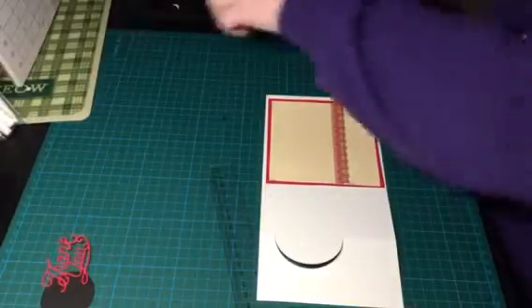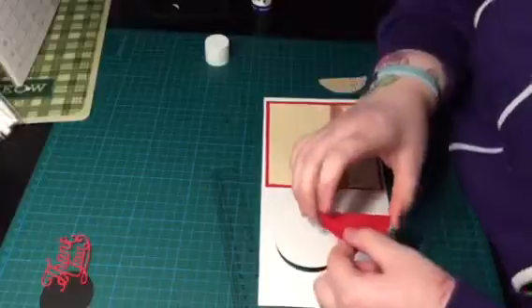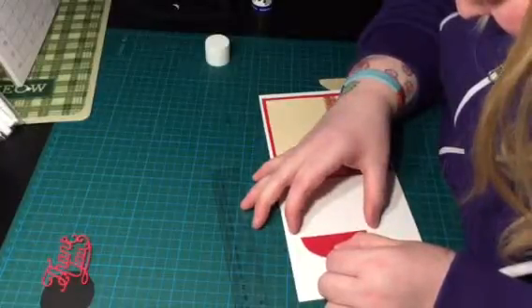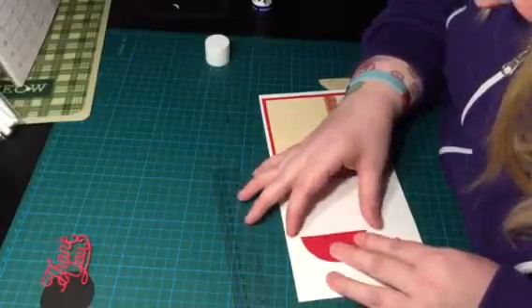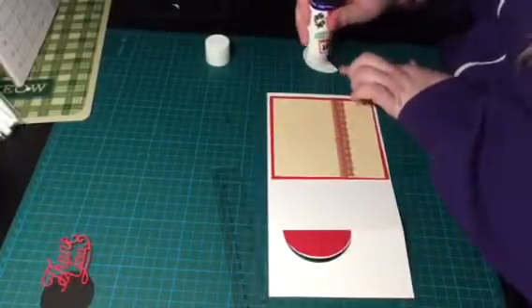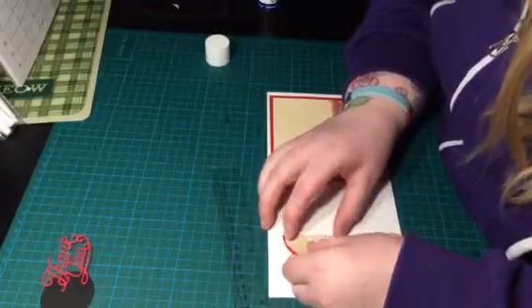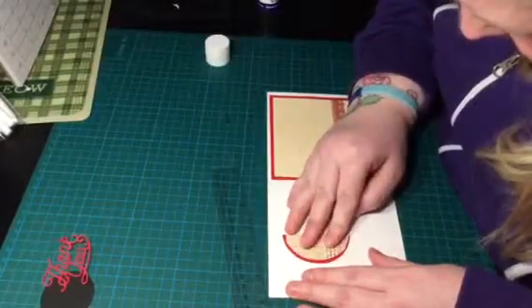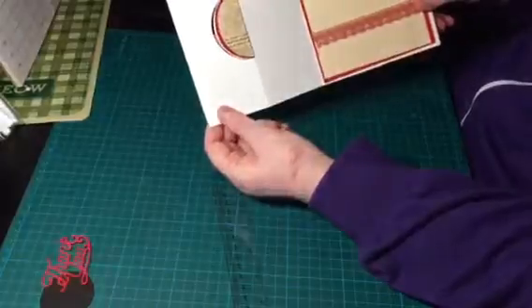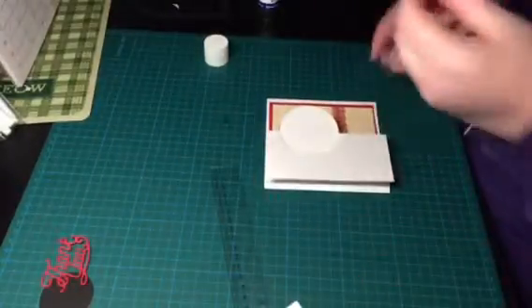I know where this one's got to go — it's got to go there. I want to use this one for this because it's a bit small. This is just for this half of the inside, just so you know all the card kind of matches everywhere. I thought this would be a good idea considering I had to cut this circle out anyway — I thought it'd be a good idea to use some of my scraps of paper that are left over. So that is going to be the inside.